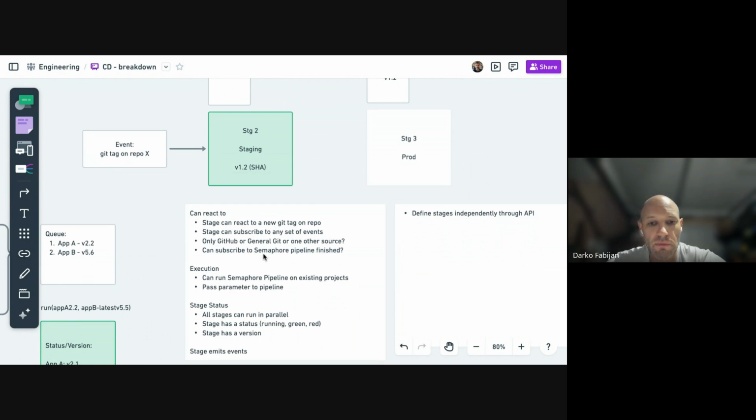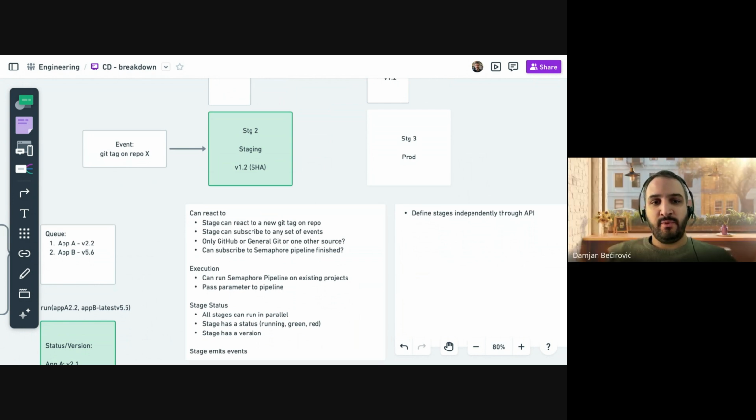I have nothing against doing that. I just can't foresee far enough what the implications of that are. Yeah, I think we'll probably need both. We'll need both GitHub and design for pipeline and general Git and various other things, S3 and a million other things.